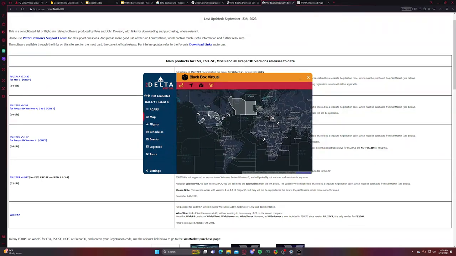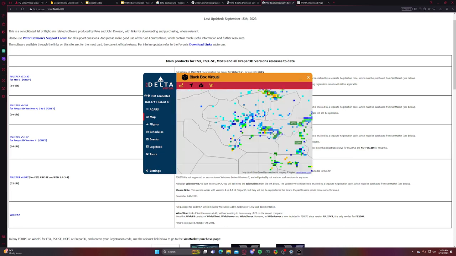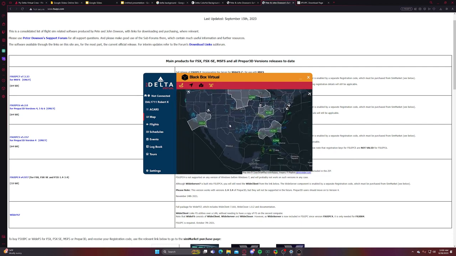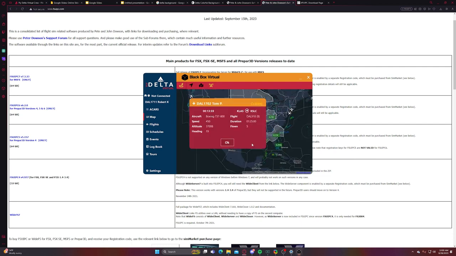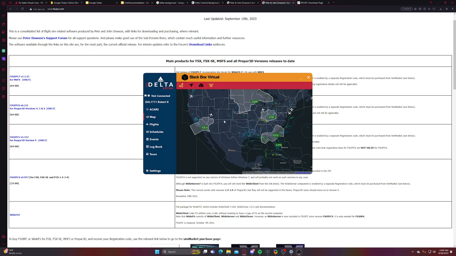Alrighty, so we're getting into the map now. This map will show you the active flights that are happening right now within the virtual airline and everything like that. So we can go in and see. Okay, look, our president right now is going from Vegas to Salt Lake in the 737-800. So we can go ahead and look at that if we really wanted to. It'll as well show you your active flight and show an actual flight path, your actual flight path and stuff like that.